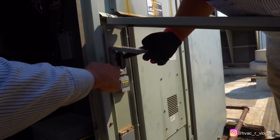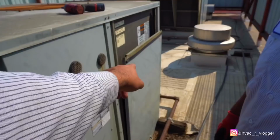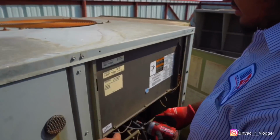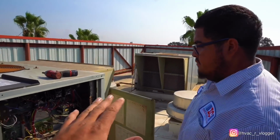Right there. I think this one's, yeah, that's just about. Okay, go ahead and take this panel off. So take this one off. Put the drill. Don't take the screws all the way out. Just open them up a little bit. Yep, like that.